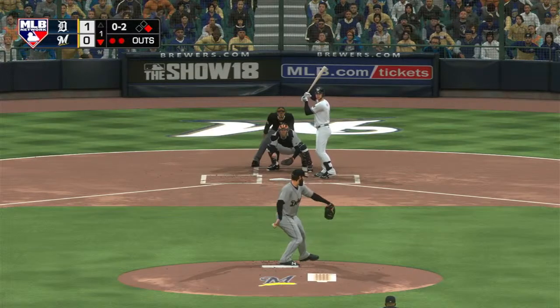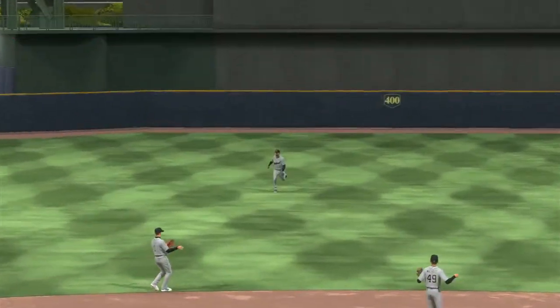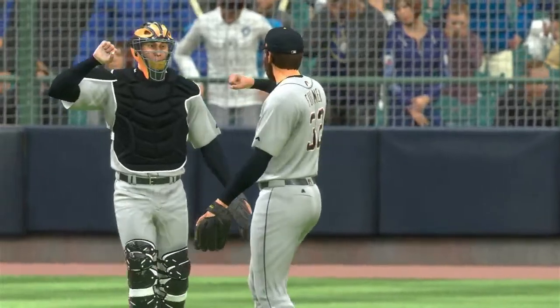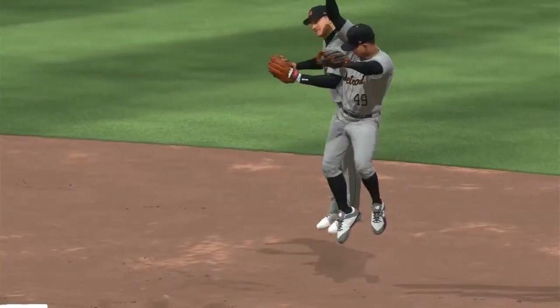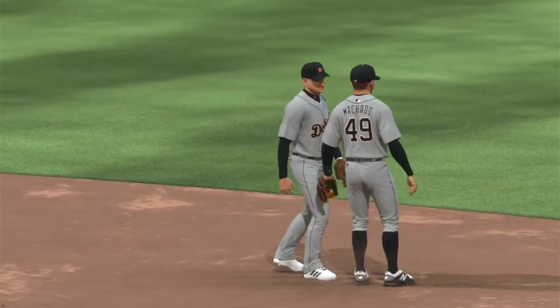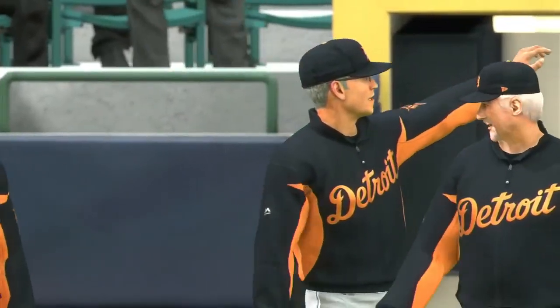The Brewers down to their final strike. Line towards center field. Martin is there, makes the catch, and the ball game is over. Wow, that's a rarity. A 1-0 game in baseball these days. Both of these pitchers pitched awfully well. It's a shame one of them had to lose this game. And that 1 run held up tonight. 1-0 the final. The Detroit Tigers scored in every single inning on the way to victory.